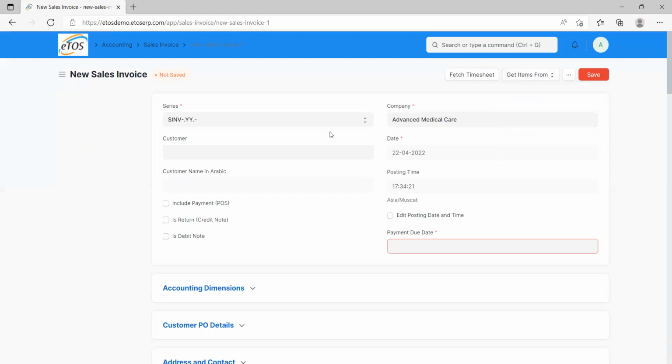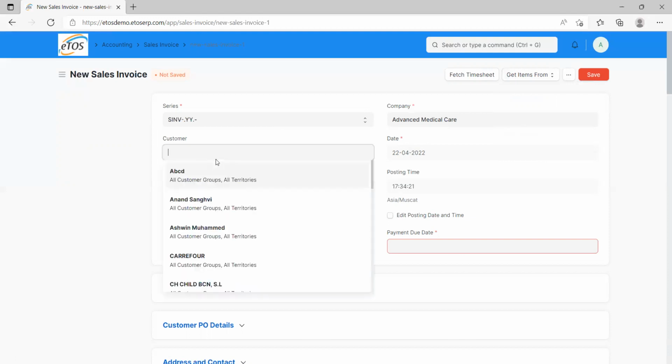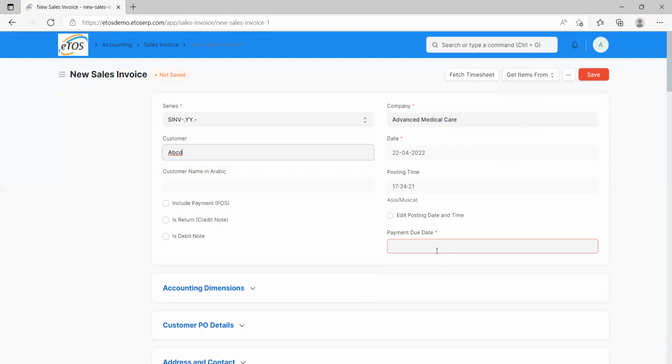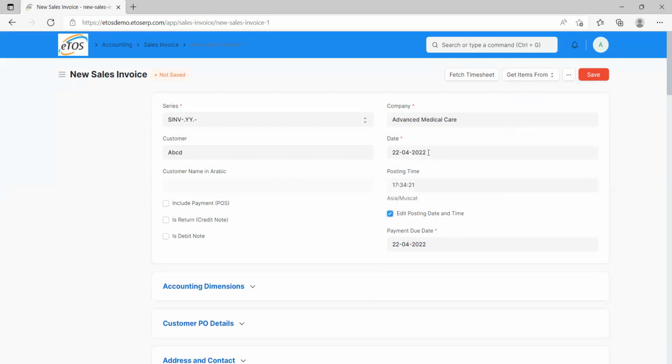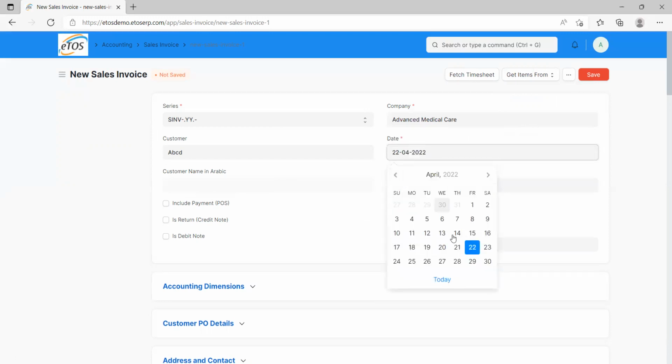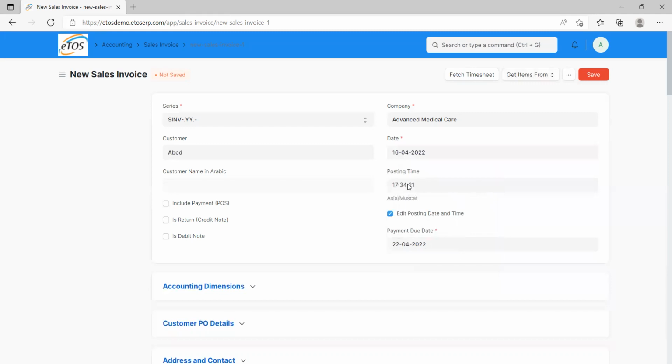If you are creating the sales invoice manually, then select the customer, select the payment due. You can either edit the date to the post dated. Also, time.